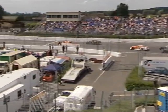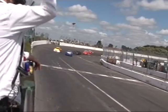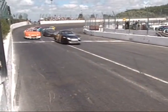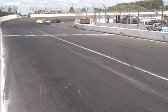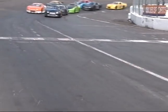So the multilingual race director that is Roland van der Meers then sends the cars away for Heat 3 in the sunshine here at the Warneton Speedway. Once again our cameras are on board the 95 car, Gary Ellis, on the outside of Xavier van der Meers. Once again it's Dan Boys that thunders off into the lead for this, the third heat on the banked oval here at Warneton Speedway, right on the border of Belgium and France. The only place in Europe you'll see true NASCAR racing.